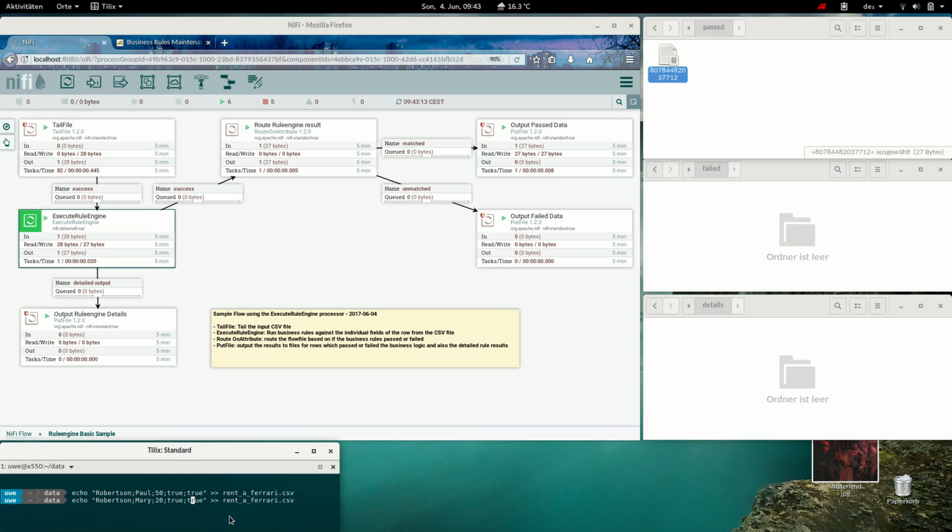Okay, if we add this now, you saw it pop up here. Again, it went through the tail file processor, it picked the new line up, executed through the rule engine. The result was routed either to passed or failed. You saw the data passed again. Okay, now let's do an example where the data does not pass the business logic.